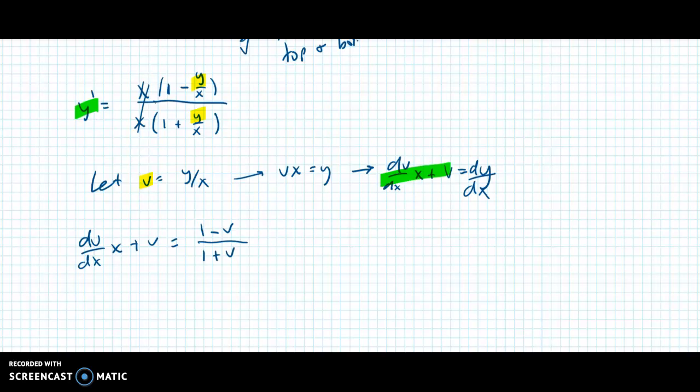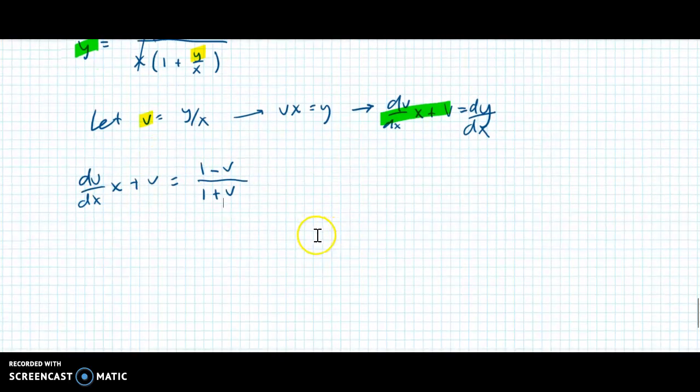Now, this spot is not as convenient as the other ones we did, because this little v right here, in all the other ones, it was like, oh, sweet, there's another v there. They just canceled. It was gone, right? We don't get that here. So what I need to do is, these are almost always separation of variables. Why are they almost always separation of variables? It's because this x and the dx have to get off to that other side, and we have to multiply and divide by them, and that's really the only way to get this piece away from that piece. That's why we often see separation of variables with these.